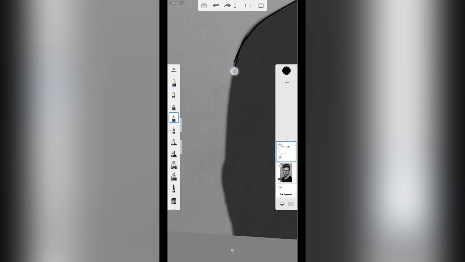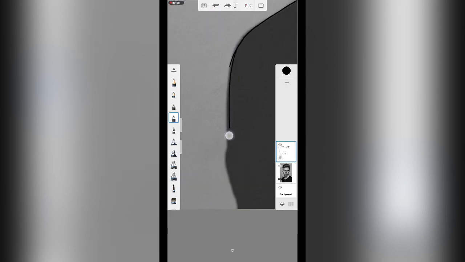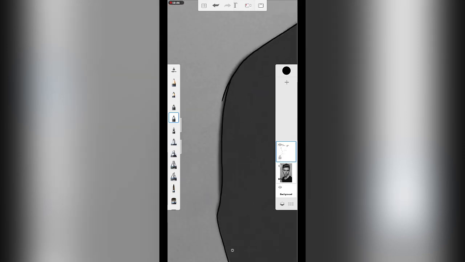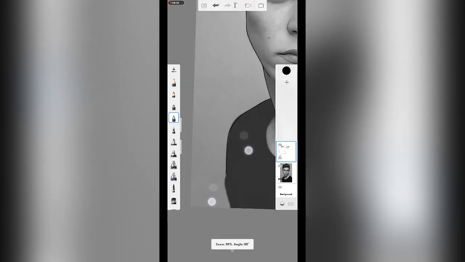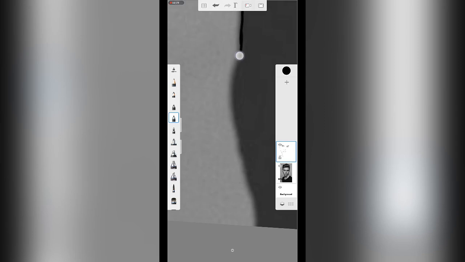I do rush in this video because it's a tutorial, and also the more time I take, the heavier the video is going to be. So yeah, that's why I rush in this video. But I would advise you to take your time and zoom on the image to achieve a straight line. The more you zoom, the closer you zoom, the straighter your line will be. As you can see, this is the best way you can achieve a straight line.